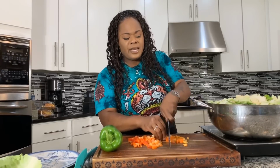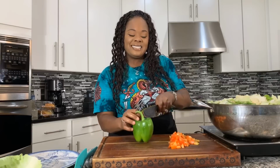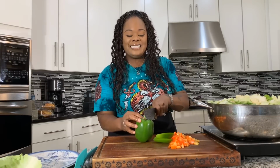All right, so now that we have this beautiful orange bell pepper cut up, let's go ahead and start on the green.